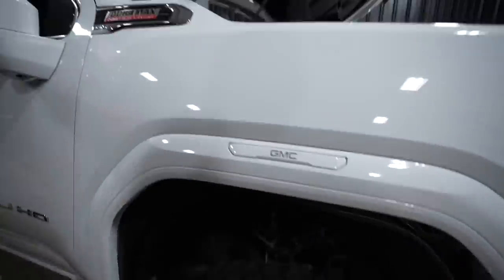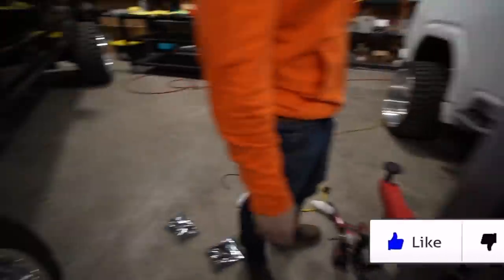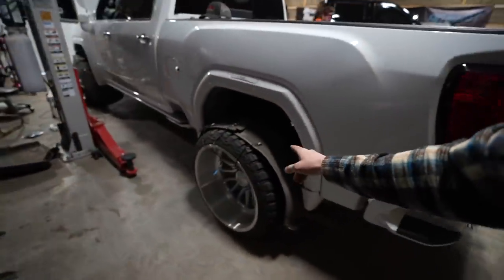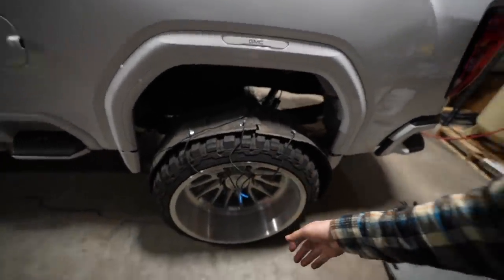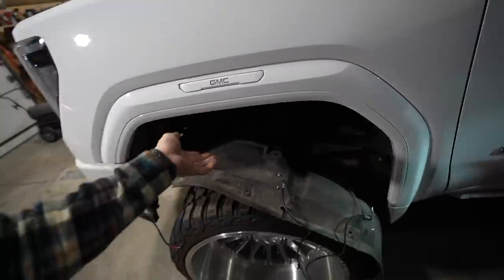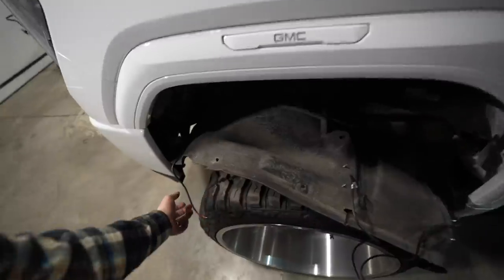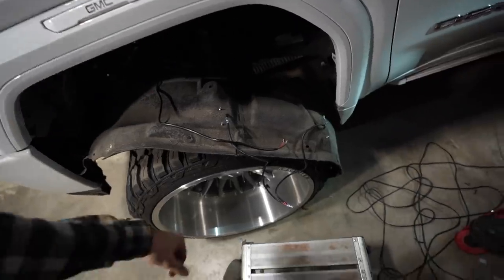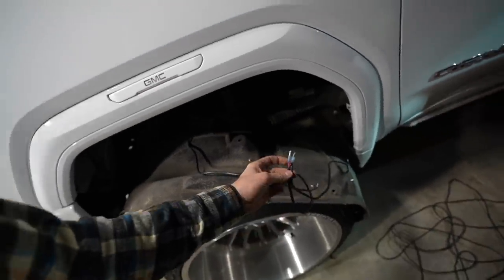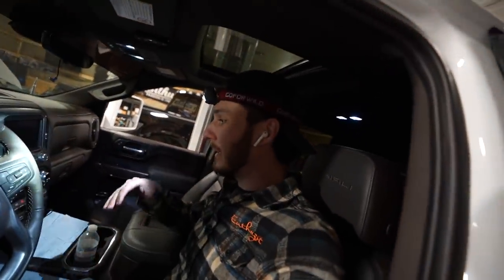Making progress, boys. We've got our lights connected along the side and in the back rear wheel well, and the rear LEDs are connected. Jake's going to move along and work on connecting these. One thing that we like to do when installing rock lights is putting quick disconnects in the fender liners — that way if you need to access or service something and need to drop the fender liner, you're not dealing with a hardwired situation that would just be a total pain. It's a quick, easy step to avoid a headache in the future. The inside switch is wired and mounted up, tucked right up in here.